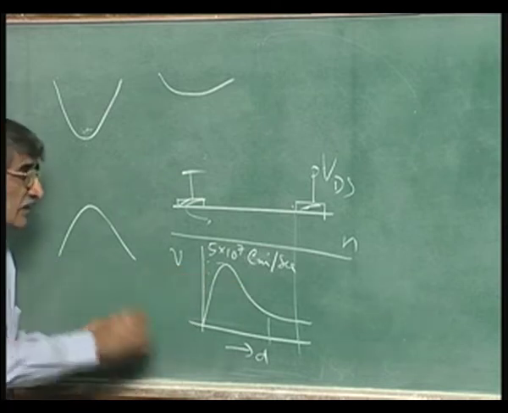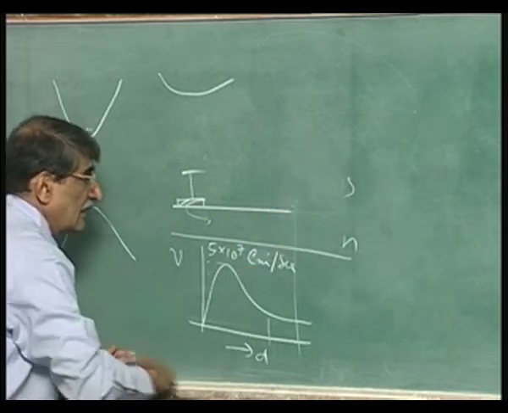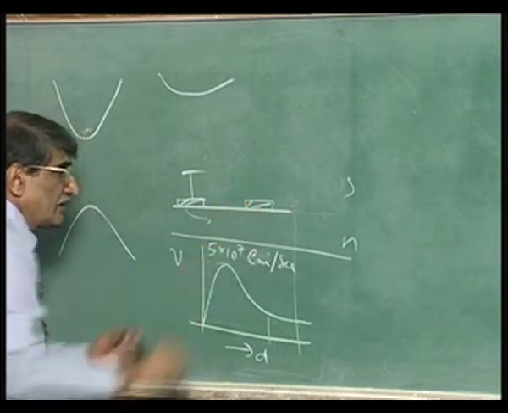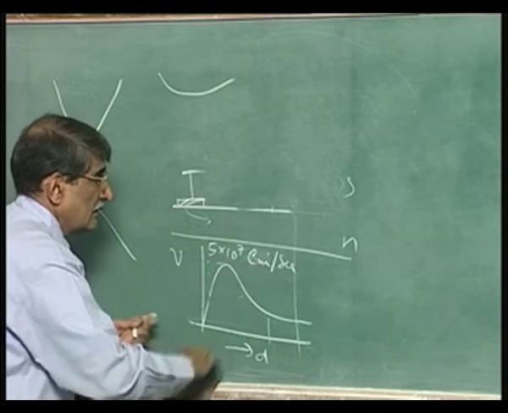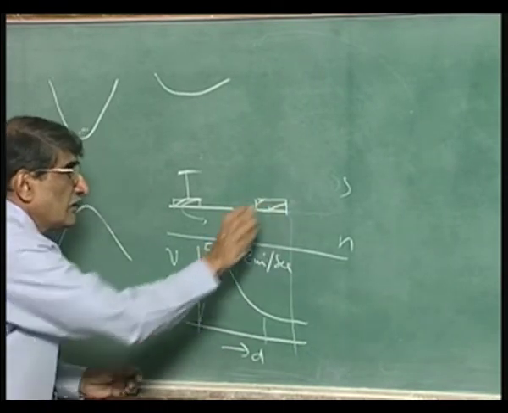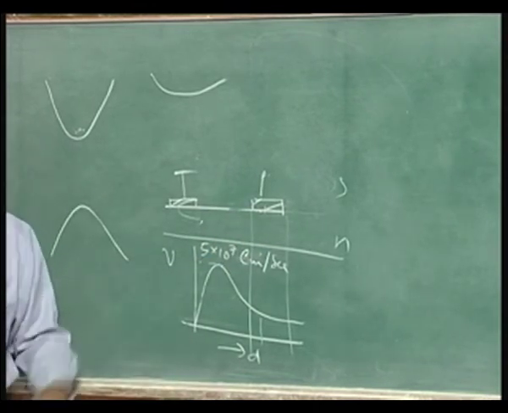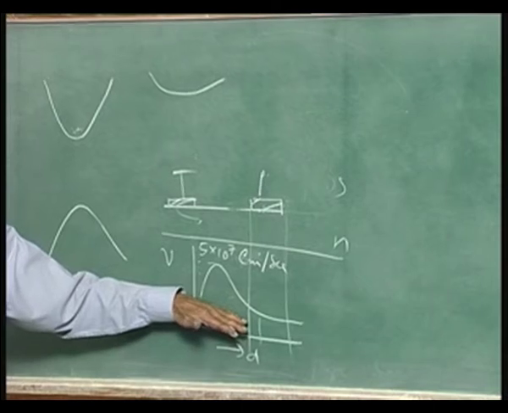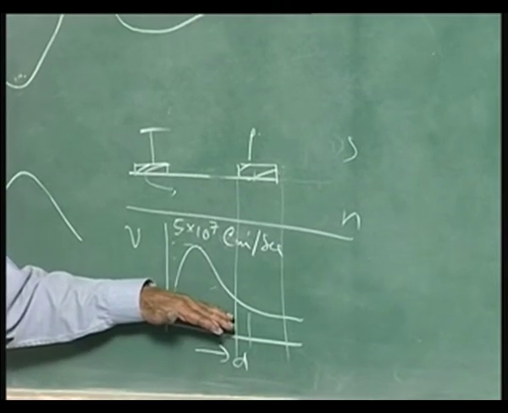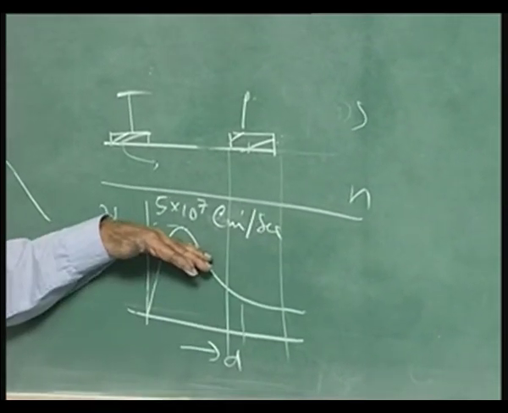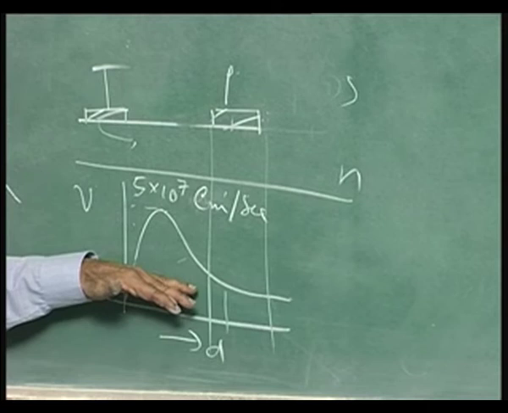Now, if I make the channel length shorter, that is, I put the contact instead of here, I put it here, which is about 0.6 or even 0.7 microns, let us say. I put it somewhere here. What happens? What is the average velocity? Right through the channel, the velocity is more than the saturation velocity. You end up with devices which can give Qj equal to Qn into V, where V average is above 10 to the power 7, 2 to 3 times or 4 times the velocity of what you can get in saturation with silicon.